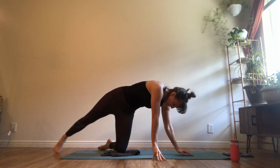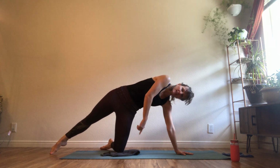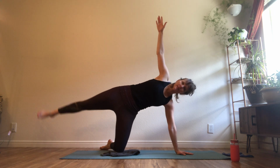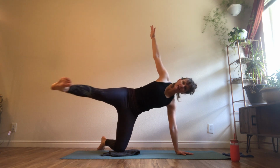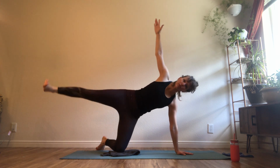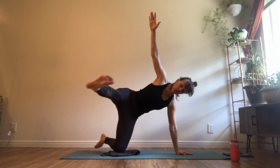Okay, so you can do this lying on your side. If it bugs you to be on your wrist, on your knee, something's going on with your neck, lie fully down on your side. You're going to lift your leg up, flex your foot, and then 2 pulses forward, swinging that leg forward, and 1 pulse back, pointing that toe. Breathe out, breathe in, breathe out, breathe in.